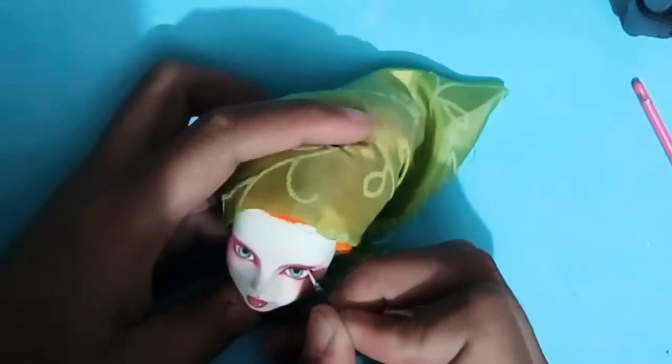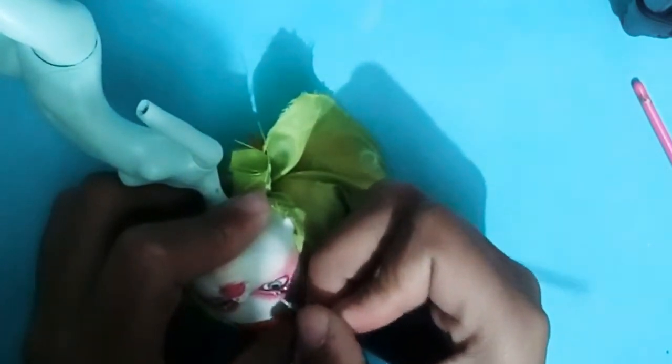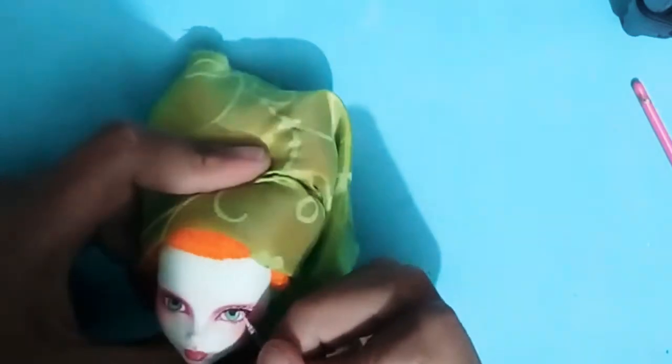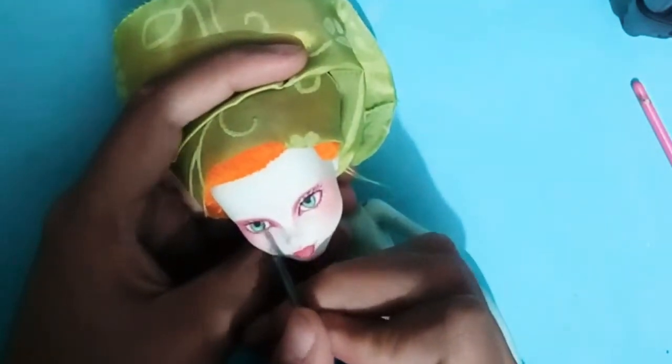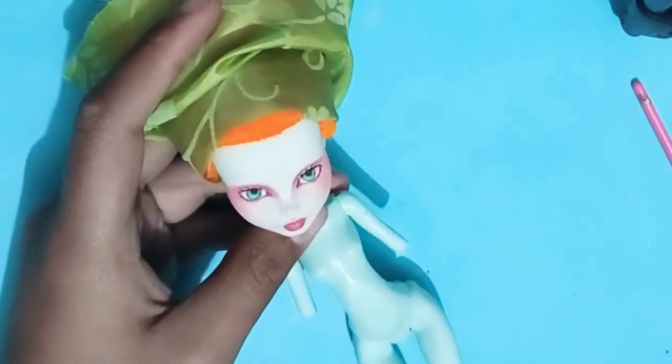Now it's time for the most challenging part — the eyelashes. Drawing eyelashes on a doll is very challenging, so I'm using my tiny brush and making some white eyelashes. I'm actually giving it three coats of eyelash color to make the color really opaque, because the surface underneath is hot pink so it needs three coats of acrylic paint to make the eyelashes opaque and vibrant.